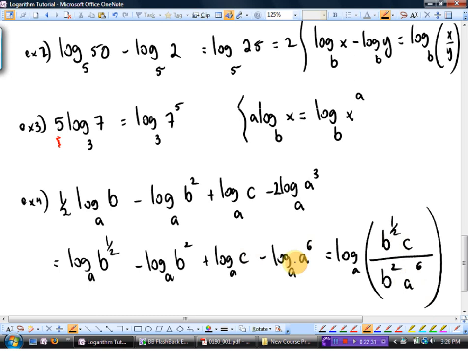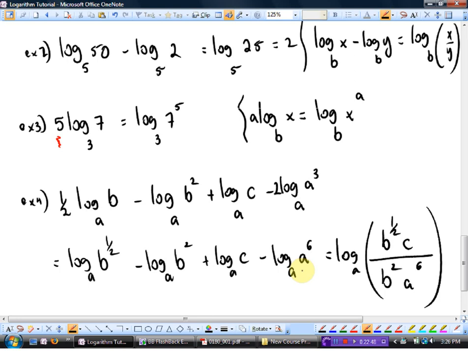By the way, it may be in this question that they want me to simplify this, because I could also move this 6 to the front. And what is the log base A of A? Everybody, 1. That's just a 6, but that would no longer be inside of the log.